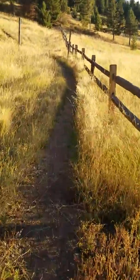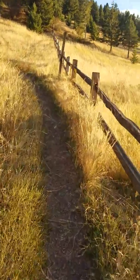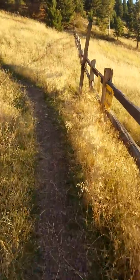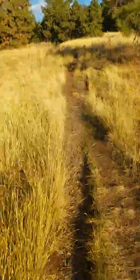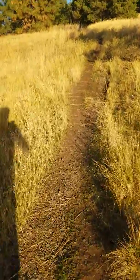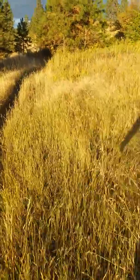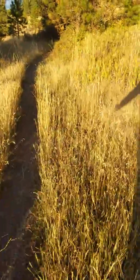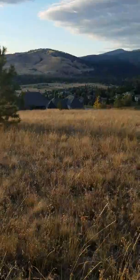And here we're just going to take a little left turn. There's a nice couple out for a hike, but just head up to the left. That's the normal way to get to the saddle. Okay, now it's just on up the trail to the saddle. I'll pick you up there. So as you can see, it's just pretty pristine, nice steady grade. In the spring, you'll see all kinds of neat blossoms up on the mountainside.